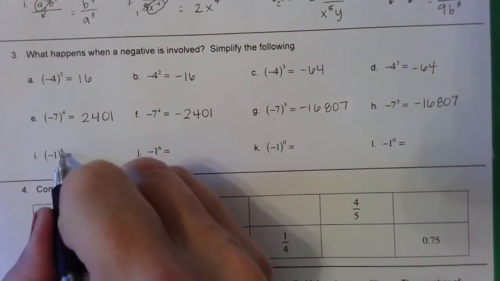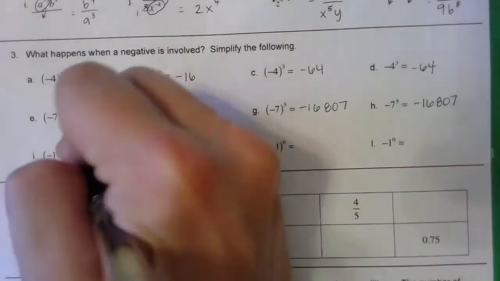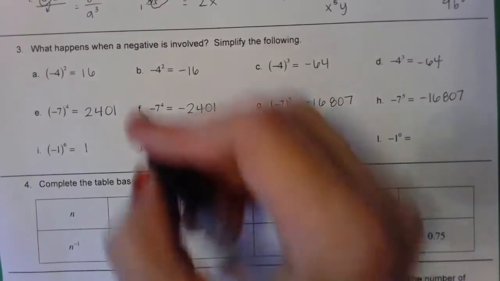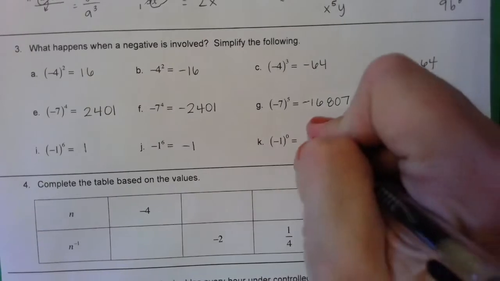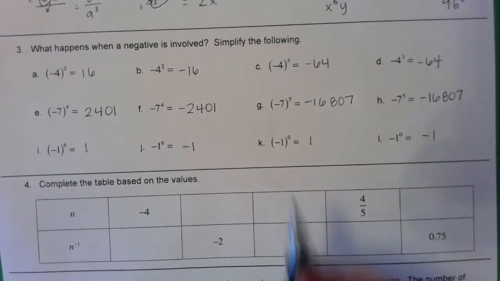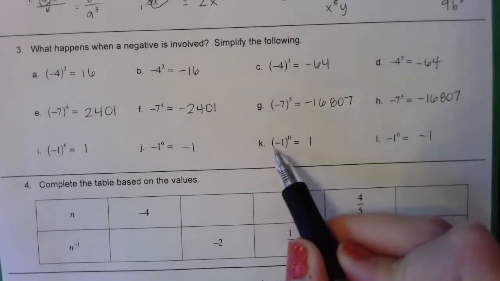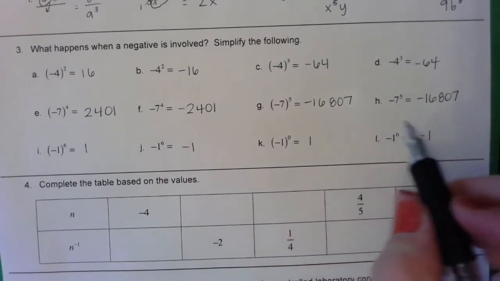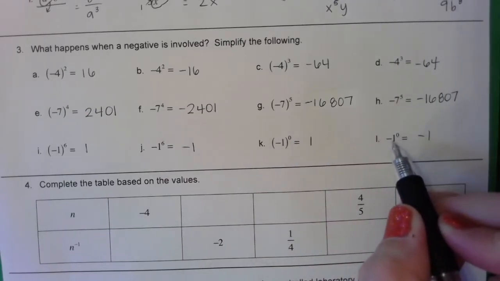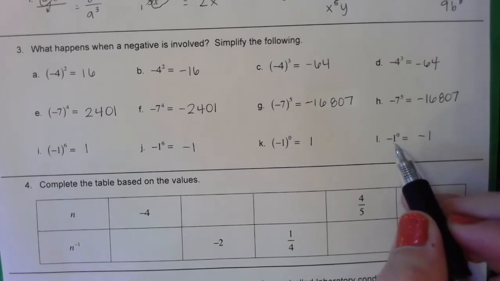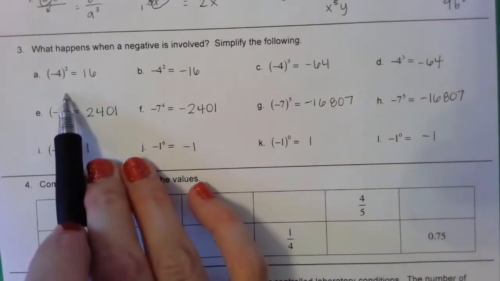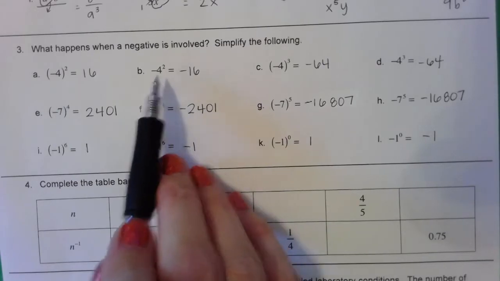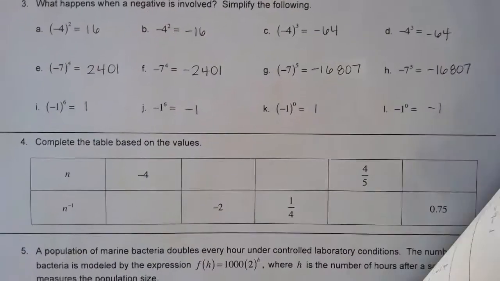So on this one, if I have an even number of negative 1s being multiplied by each other, I'm going to get positive 1 as my answer. But on this one, it makes it negative afterwards. So that one would be negative 1. And then this would be positive 1, and this would be negative 1. Anything raised up to the power of 0 equals 1, so that's why this one turns into a 1. This one says anything raised up to the power of 0 equals 1, and then the negative out front turns it back negative at the end. So it matters whether you use parentheses or whether you don't use parentheses with a negative number when it's being raised up to an exponent.